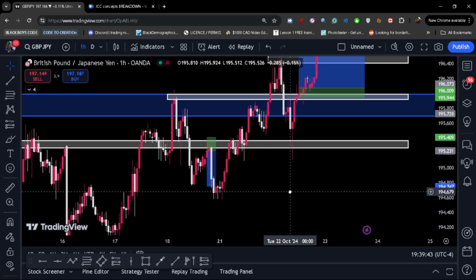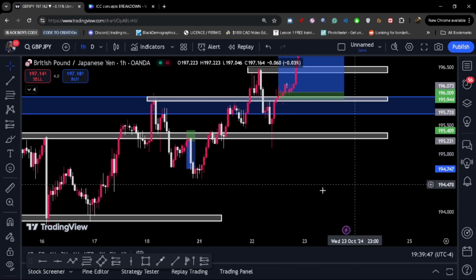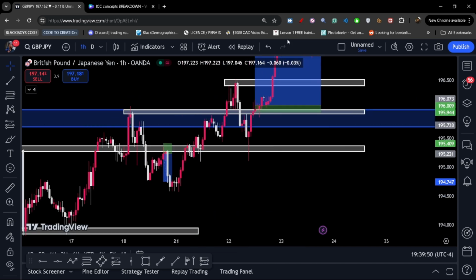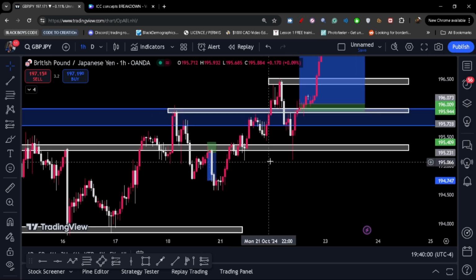Now another entry again could be now this specific entry here. So as you can see, even though you missed this move here, this whole move here, you will still have caught this move from this upside all the way to the upside down there, right? So essentially how it works is this.